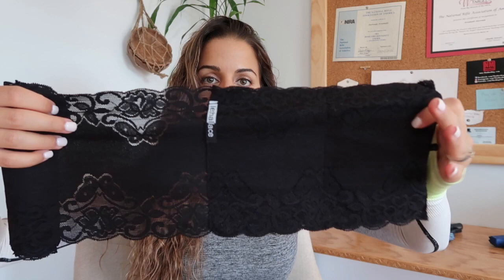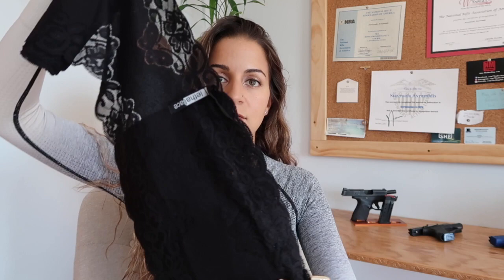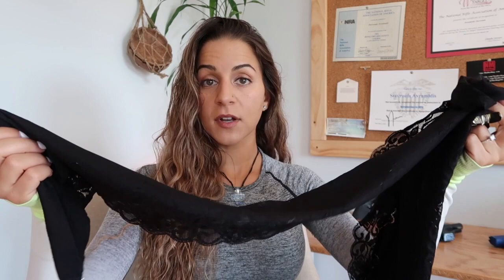When you open up the package, it comes with directions. This is the holster — there's their Lethal Lace logo right there. You can see it goes from really dark to light. This is the pocket where you put the gun, and right next to it is another pocket where you can put an extra magazine, a knife, or something. You just unwrap it and it's all this lace material — it's really long. They do have a shorter one if you only want to wear it on your leg, like your thigh, calf, or ankle.